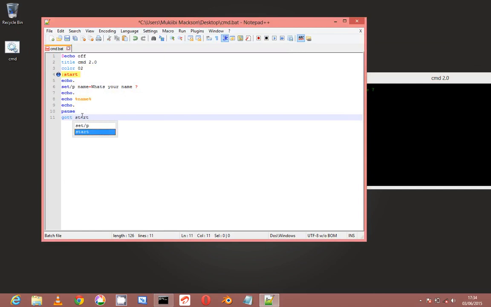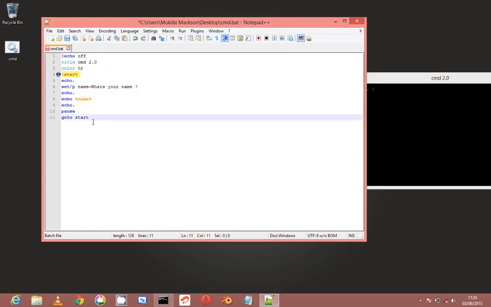Now I guess this gives you a basic understanding of what this means. Any text that you write after these two dots, it's like creating a point where you can go back, because if I write goto start, it goes to the function called start.